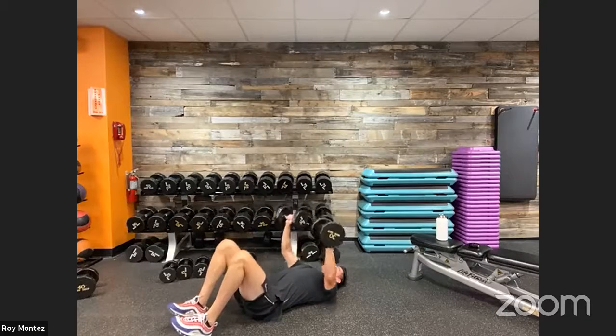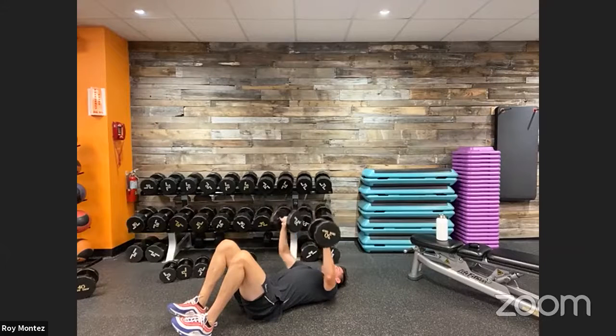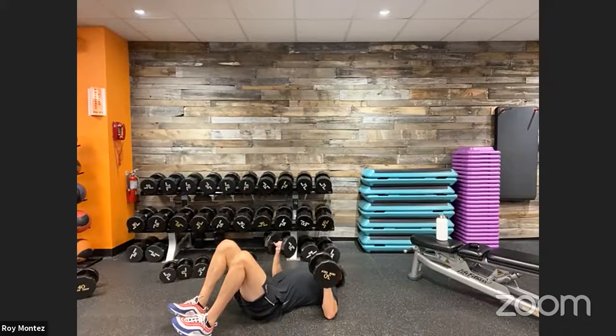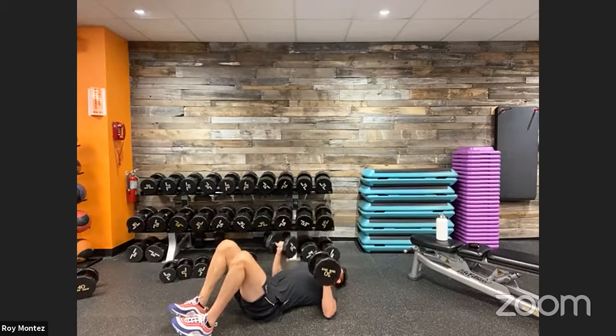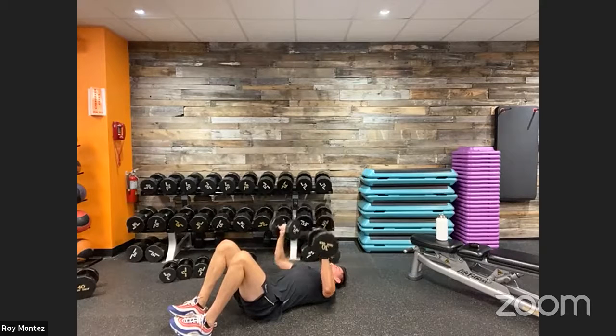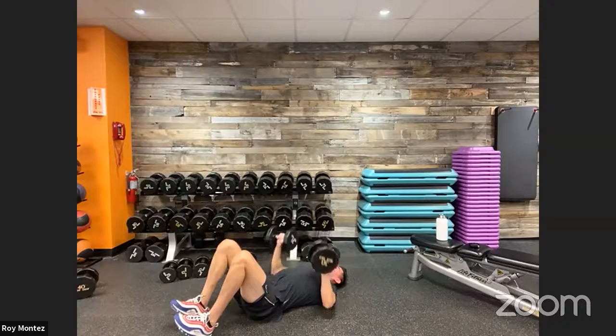I like to tuck my elbows in just a little bit. So if we are looking at an aerial view here, my arms are actually in more of an arrow stance instead of a T stance as they tap the floor with my chest pressed. That may take a little bit of tension off of our shoulders and it may be a little bit more comfortable for you. Try it out.